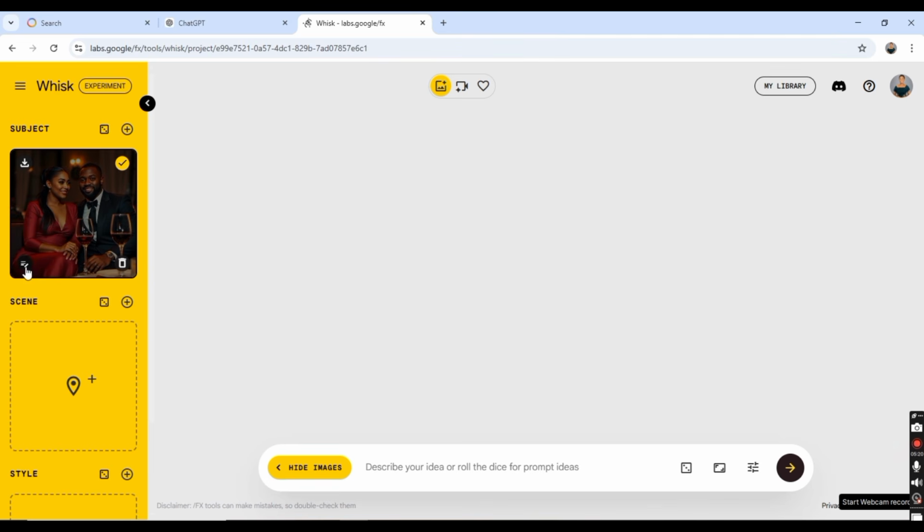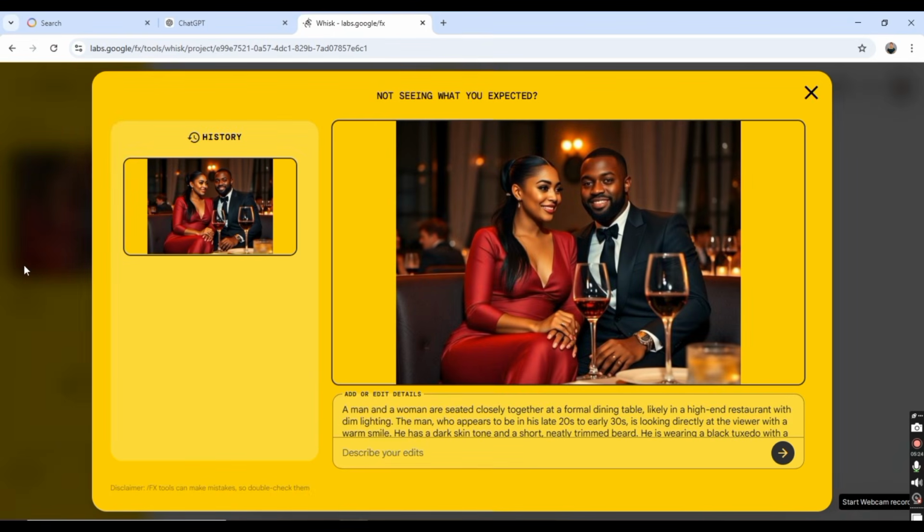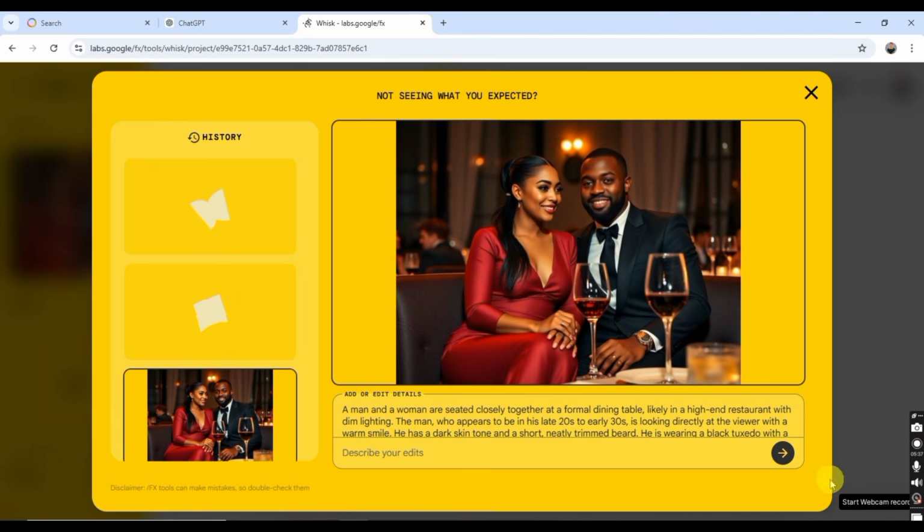So come down here. You see this pencil icon, click there, and here is the prompt that you can just copy and recreate your own image. Here is the prompt of this image. Then I'm going to click here to resend for it to recreate this image.